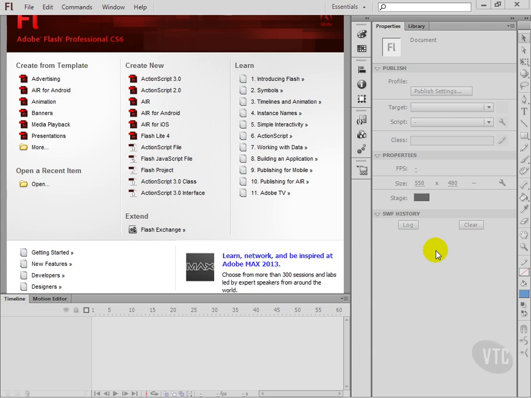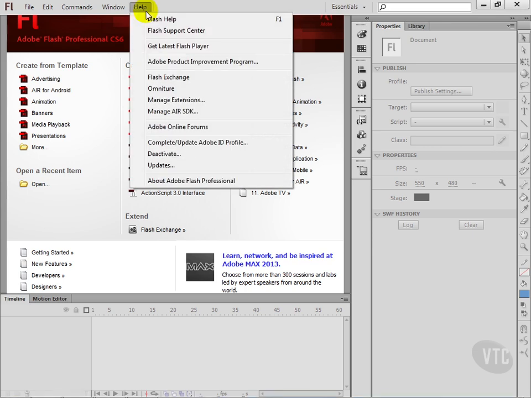And as a beginner, and even as a pro, I mean, I, of course, dabble in ActionScript myself, and I have to reference this stuff all the time. You really need to have a guide of sorts if you are struggling with some of the terminology that ActionScript presents. And so one resource I would definitely recommend is the help documentation that Flash CS6 provides. And you can access this at any time by going to Help and then Flash Help.